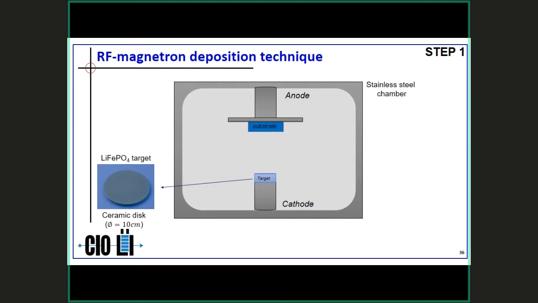On top of the anode, the substrate that I mentioned will be attached. It will use aluminium foil. And at the bottom side of the chamber, there is a turbo pump. The turbo pump's main objective is to remove the oxygen molecules inside of the chamber for a vacuum degree of around 10 torr. This vacuum degree is similar to the one of the SEM.